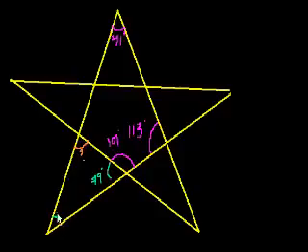Now, how can we figure out this angle? Well, it's kind of left by itself out in the corner someplace, so we could see if it's part of any triangles. Well, we already said it's part of this triangle, but that doesn't help us because we don't know this angle, and that's actually our goal. But what other triangles is it a part of? Well, it's a part of this triangle right here.